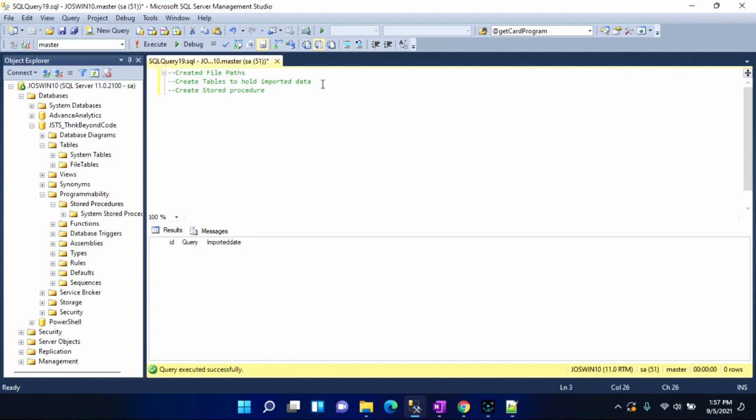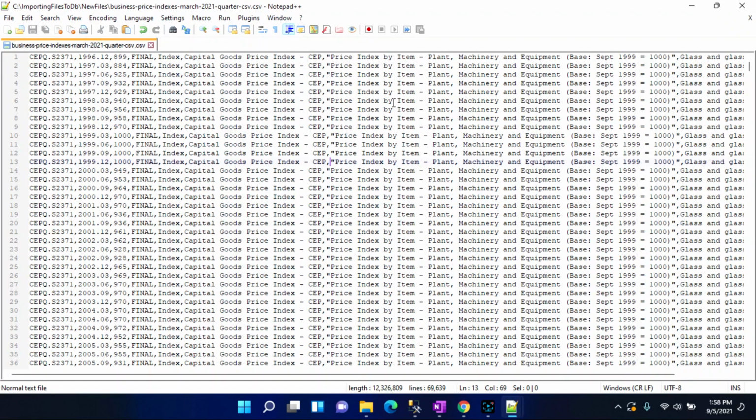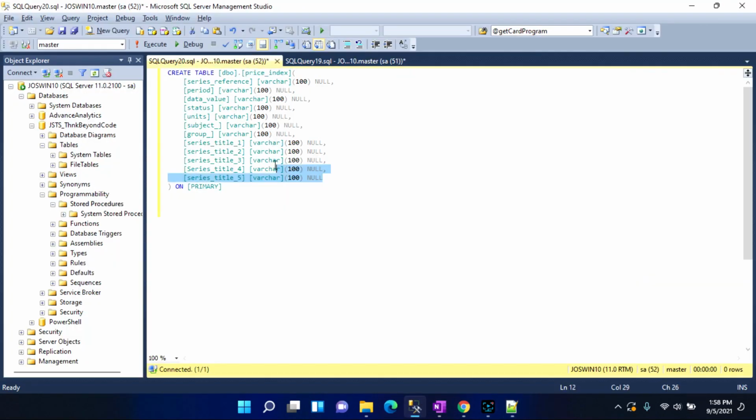So the next step is to go ahead and create tables that are going to hold our imported data. I went ahead and created our table that is going to hold price index data. I'm going to use this file as an example in this video. Our table has been created to match the number of columns in our data.